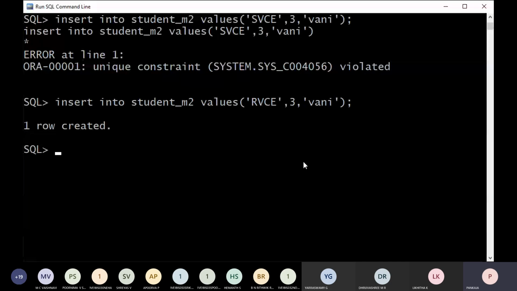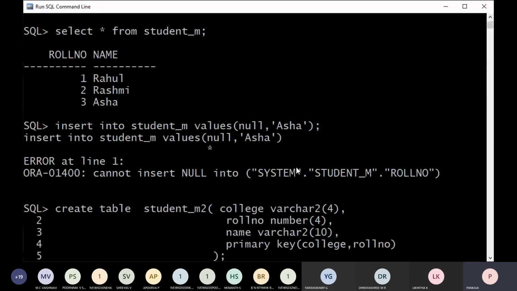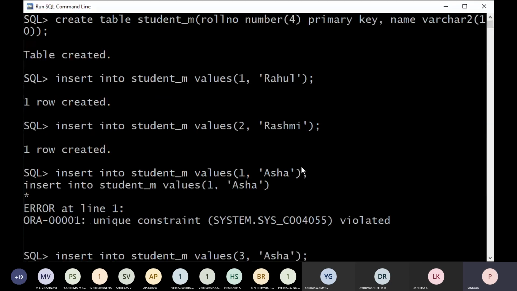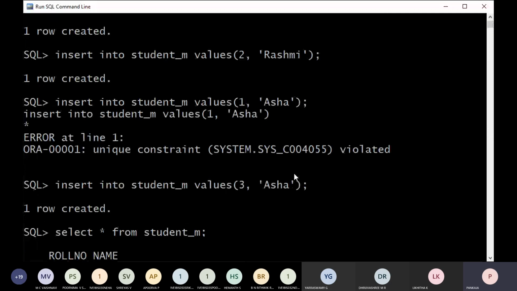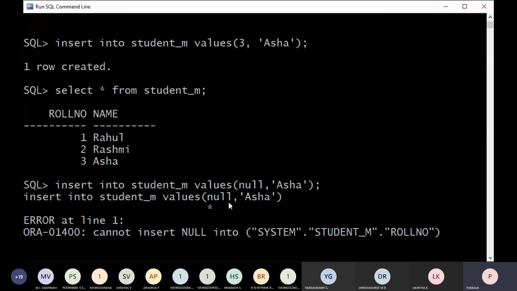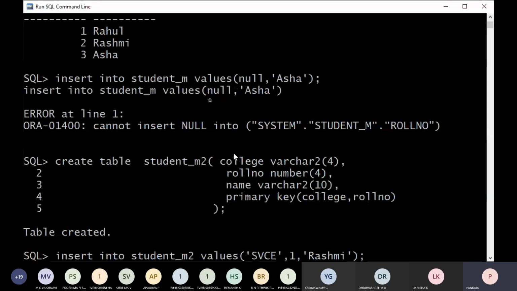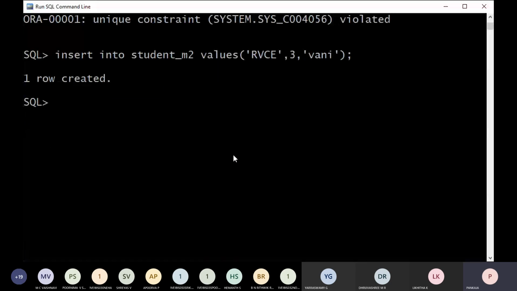Next we'll go with not null. We have discussed not null. What does not null tell us? Null values cannot be inserted. I think I told you in the beginning, for the first table, even if I try to insert a null value, if it is just a simple attribute, it will accept. If it is a primary key, you can see here, the primary key is roll number. If I insert a null value, it is not accepting and you get an error: cannot insert null value because it is a primary key. A primary key cannot have a null value.